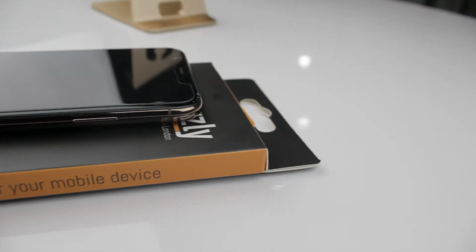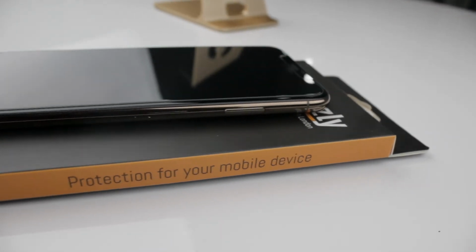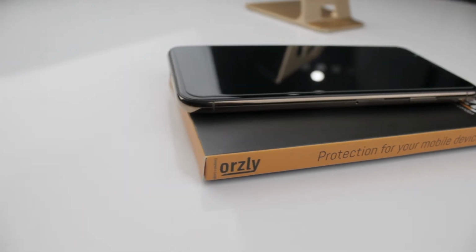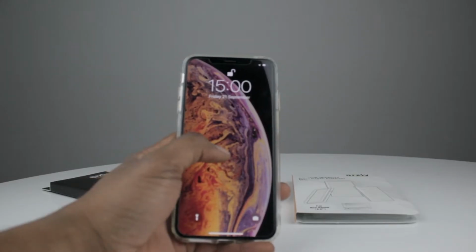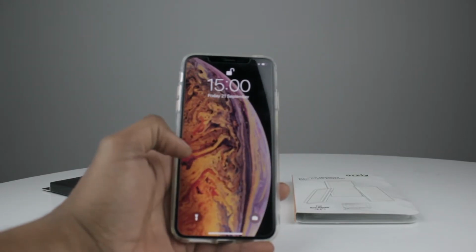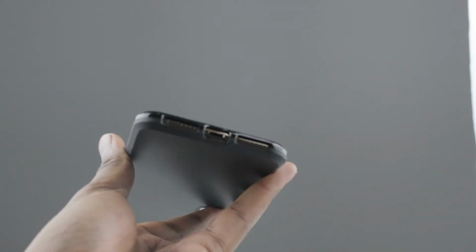This year we've gone with a universally case-friendly version. So that means no matter what case you want to use, we know that our screen protector will work with it. The screen protector won't interfere with the touch sensitivity of your screen, as you can see here with the new 3D Touch Live wallpapers. We've designed our screen protector to be universally case compatible.